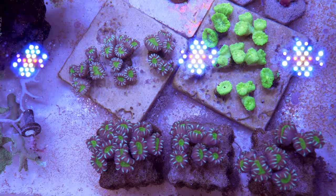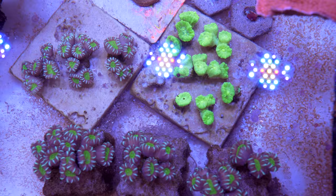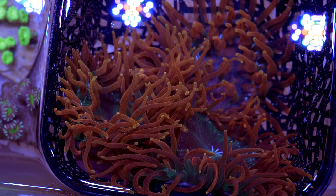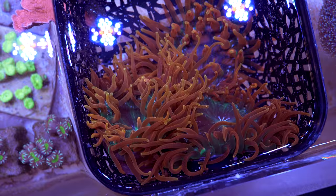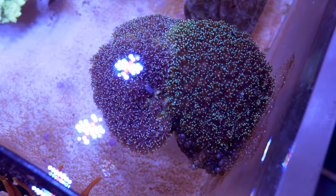Here are some nice green Candycane corals — the one with the green mouth and green stripes is a strain I've had in my care since about the year 2001, so that's a really, really special coral to me. Right next to it I've got a little basket of Colorado Sunburst Anemones. I brought these over from home shortly after they split and they've done so, so well — very beautiful reef animals. I'm going to try to provide these with their own aquarium here very soon.